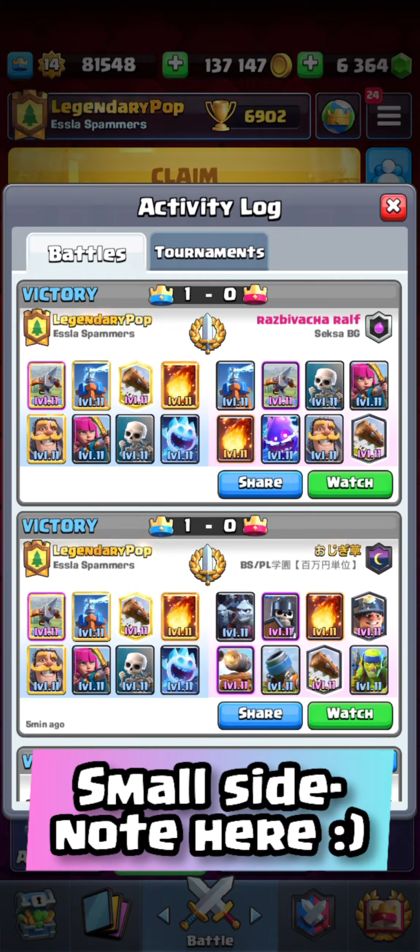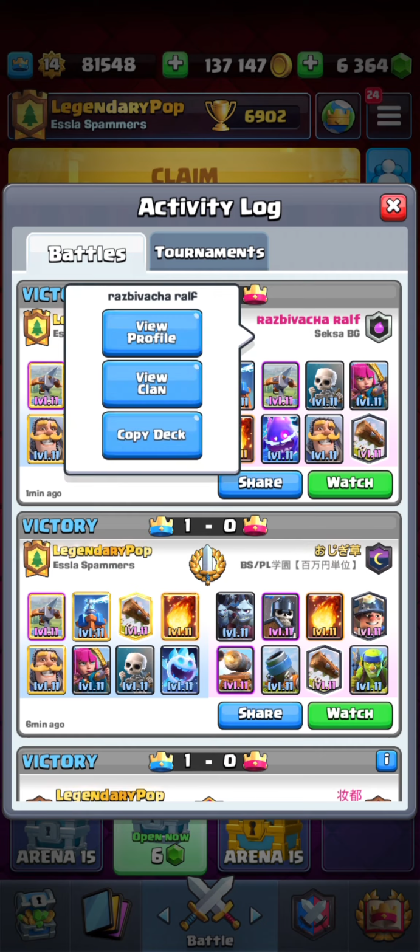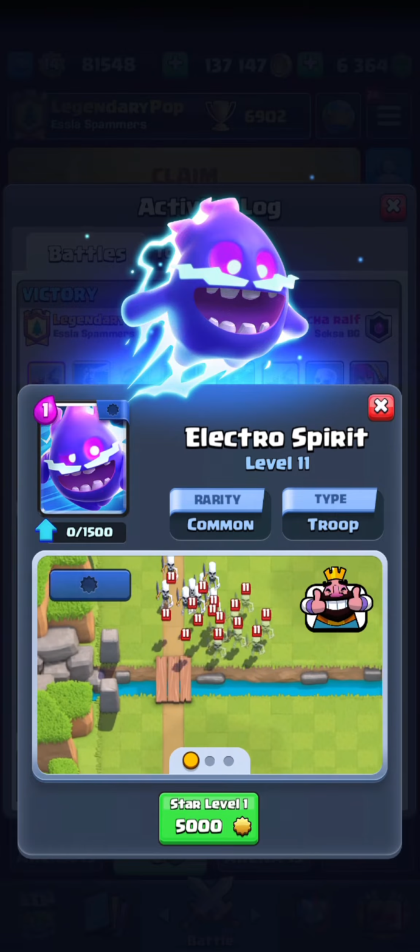That was kind of a long-winded tangent, but yeah, basically, back to the point, Xbow mirror match, I would say this was about 55-45 in his favor, so talking about the Electro Spirit, because Electro Spirit can chain on to many things.